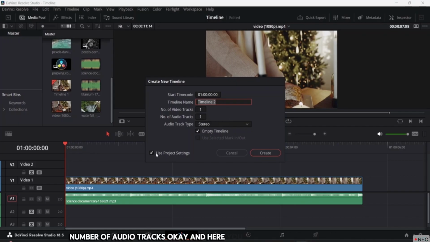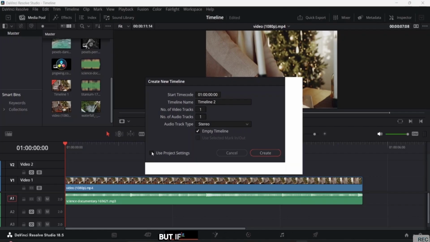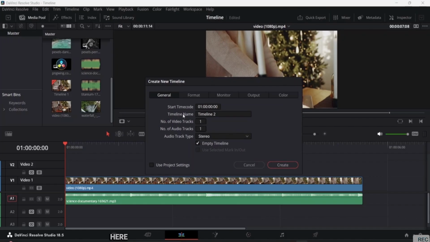Here you can see another option that is marked. They're asking me, do I want to use the project settings? If this one is marked, then it will be created according to the settings which are already there. If I click on create, it will create it. But if I unmark this one, here you will have a lot of options using which I can create a timeline.